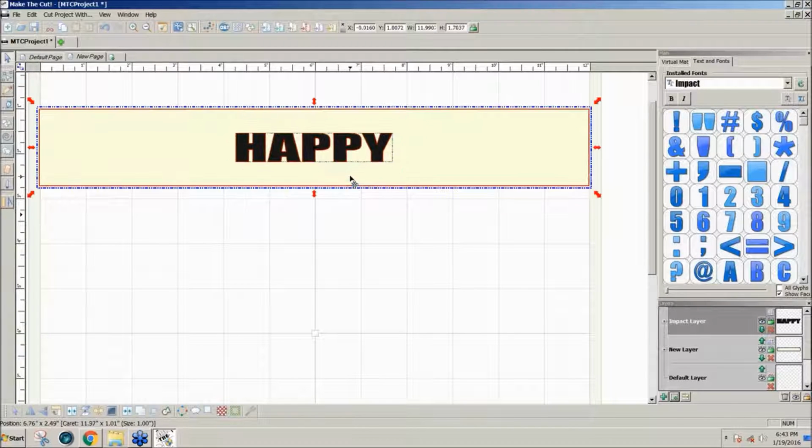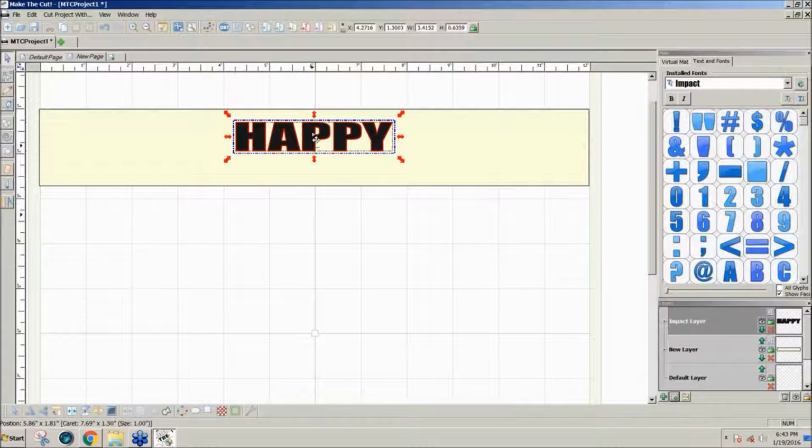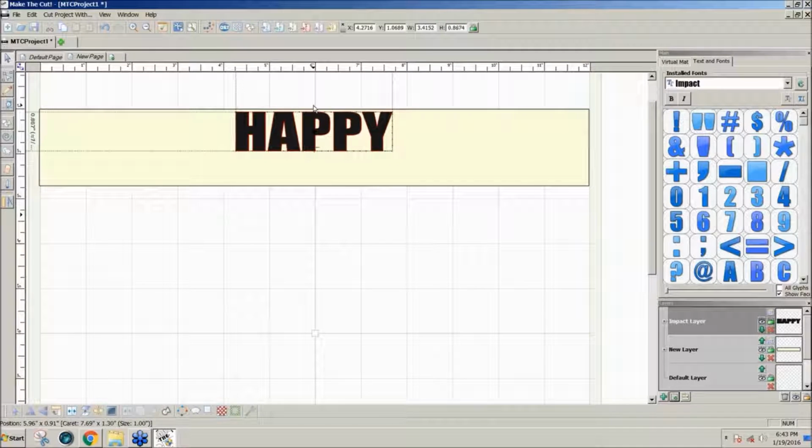I'll stack it again so you can see. You can move it up with the arrows on the keyboard. I can make the letters as tall as almost where the ribbon is, but I need to leave a little room for cutting it out of the paper here.